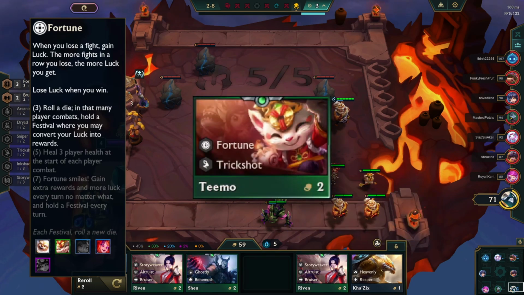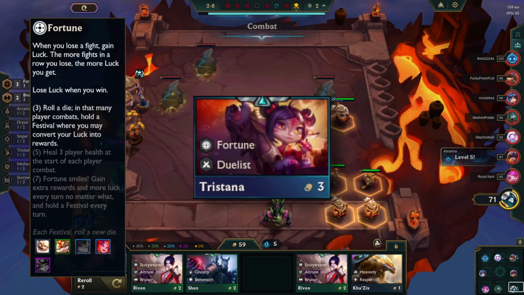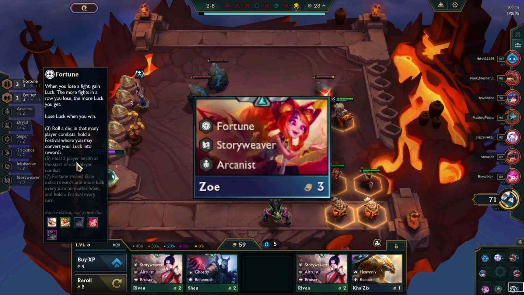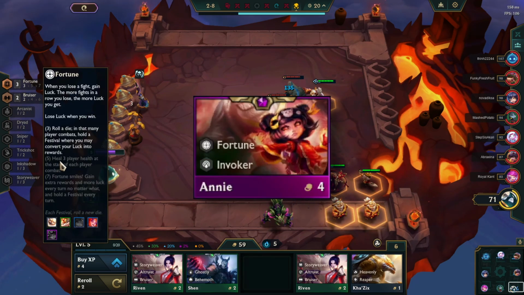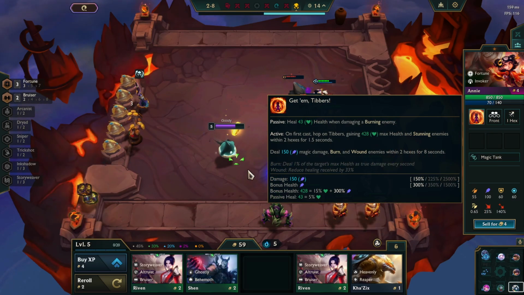Since most Fortune units only have 2 traits, that means these units will have very little playability. You'll only ever see Teemo in a Trick Shot board, you'll only ever see Kobuko in a Bruiser board, and you'll only ever see Tristana on a Duelist board. Zoe does have another trait, that being Storyweaver, but she doesn't really gain much benefit from that trait. For Zoe, Vertical Arcanist is far more valuable. Annie is the only Fortune unit that will be common to play in the late game, but that's not due to her other trait, Invoker. Rather, that's due to Annie's ability and her being a source of anti-heal and burn.